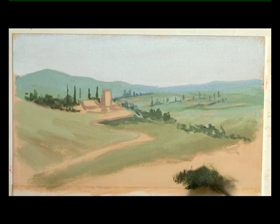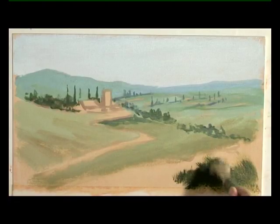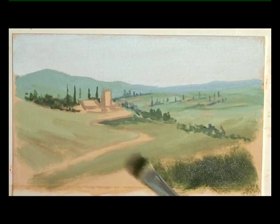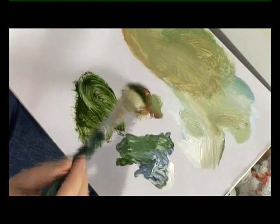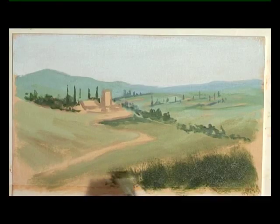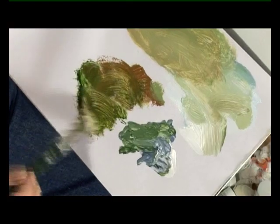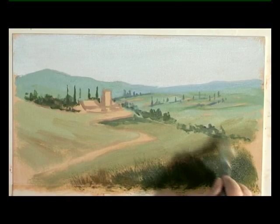I've mixed up a sap green and a burnt sienna. This is going to be where some of the poppies are growing up on this nice grassy bank, and I'm using a large synthetic bristle brush to put in a range of greens down here. This will carry the poppies a little bit later, and obviously a nice dark background colour will work well, and greens and reds are complementary colours.